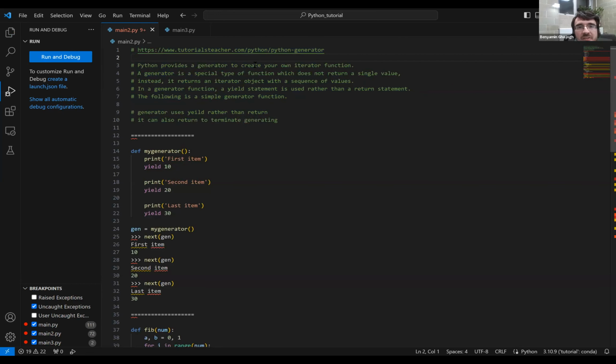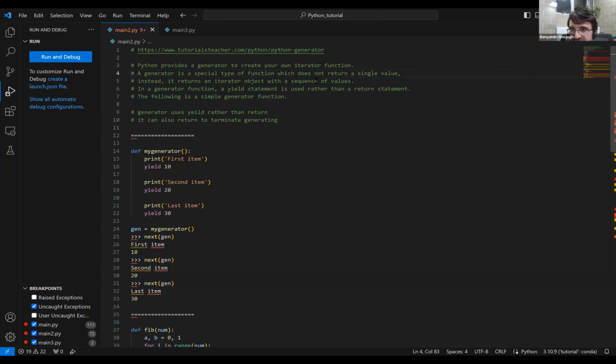Python provides a generator to create your own iterator function. A generator is a special type of function which does not return a single value. Instead, it returns an iterator object with a sequence of values. What do I mean by iterator? It means that I want something that whenever I call it, it returns one by one.